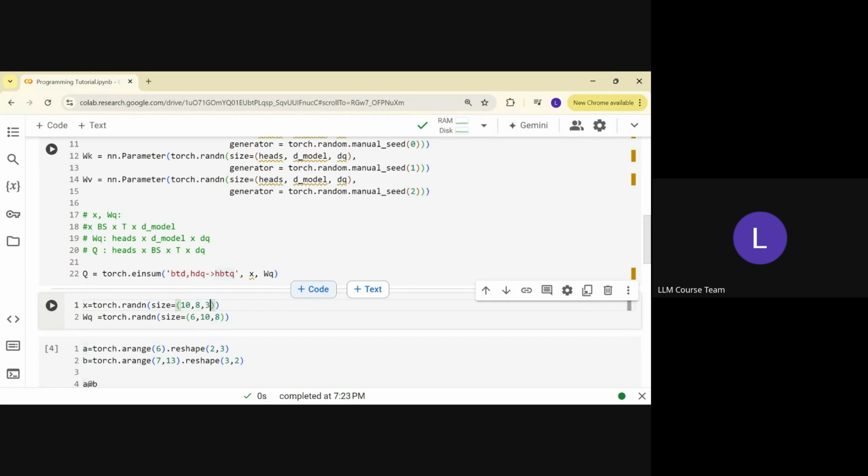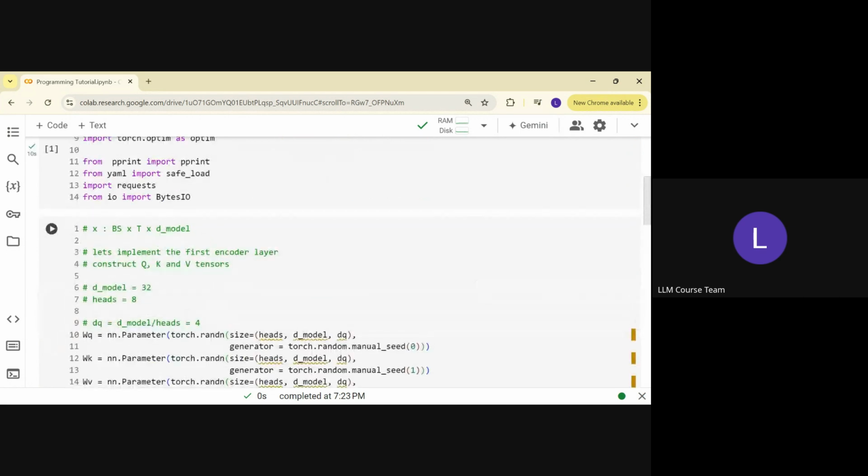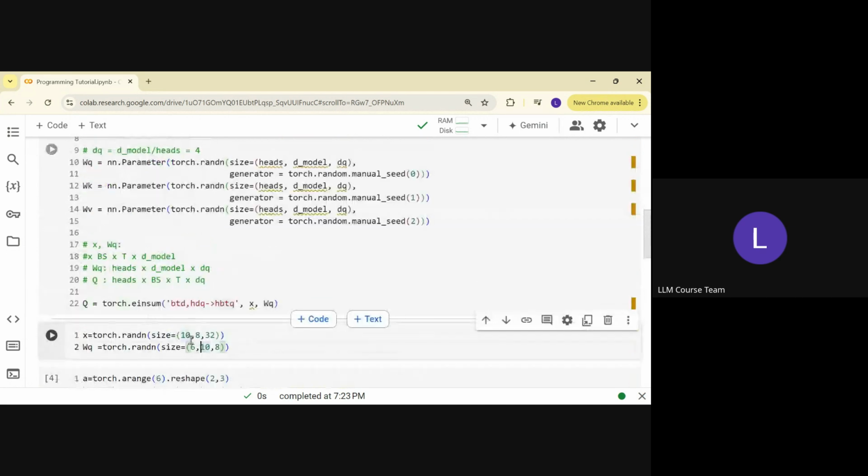Then it is 32. All right. And wq size is heads. I don't know how many heads you took. Heads we took 8. Okay, for a minute, let's say 7, so that we can identify which dimension belongs to the head part. Then it should be 32, and dq is 4.